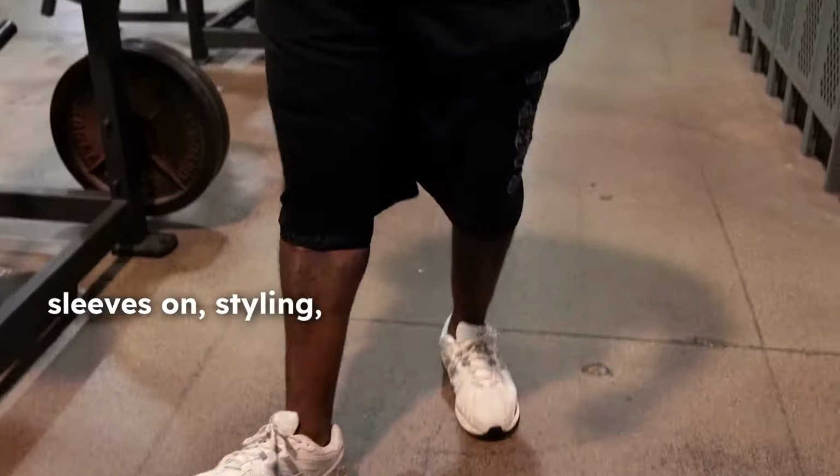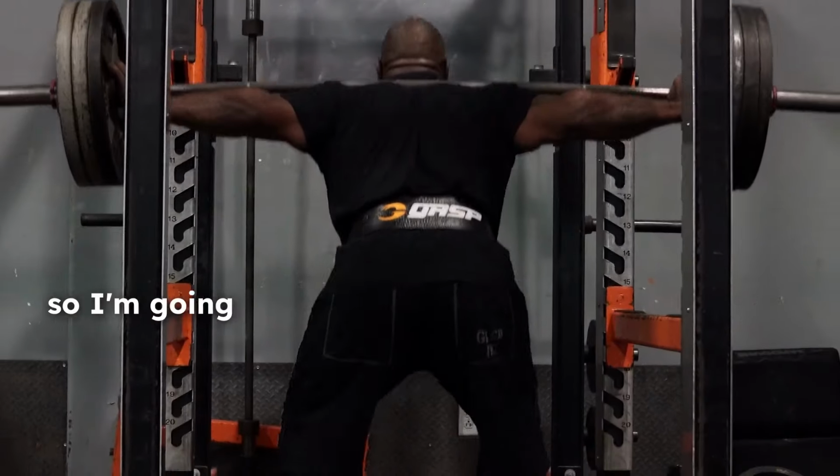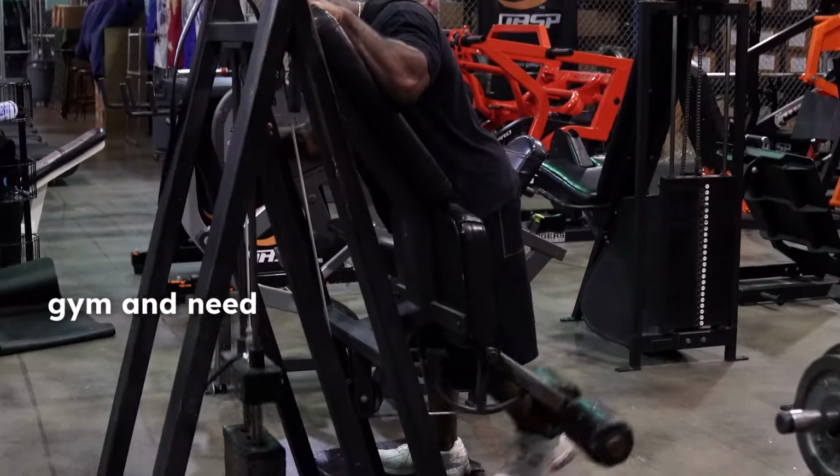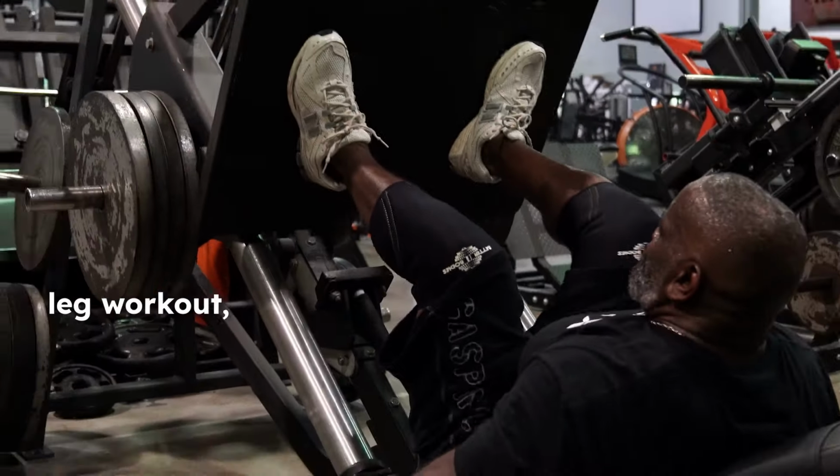I'm here at Destination. It's time for legs today. I got my knee sleeves on, styling, you know what I'm saying? Always use protective gear. I got my belt, of course. Anyway, today is gonna be leg day. So I'm gonna show you guys what I recommend for you if you come into the gym and need to do legs and a complete leg workout. I'm gonna show you the exercises that I think you should do and never leave out.